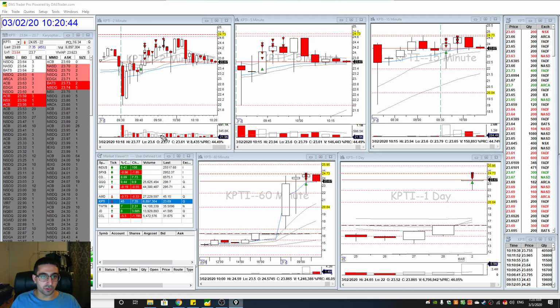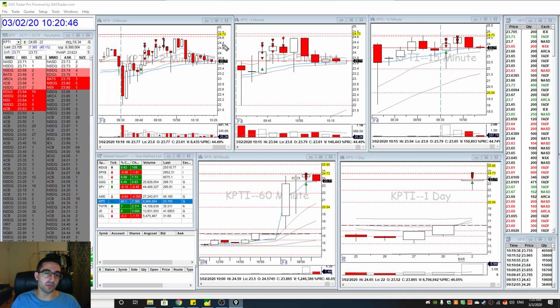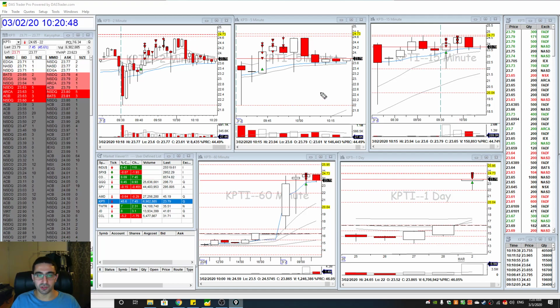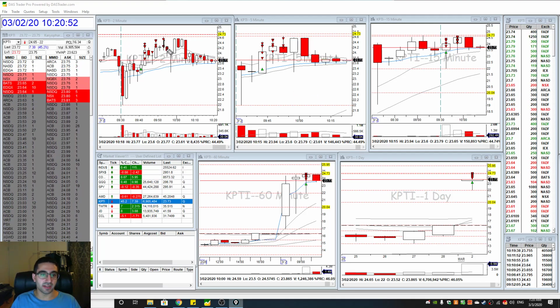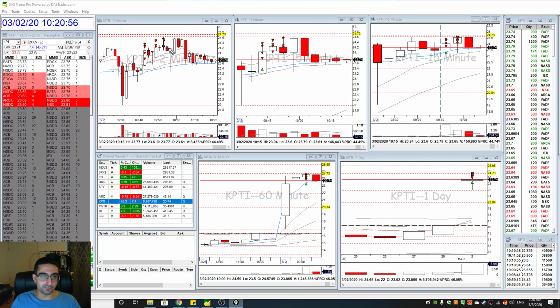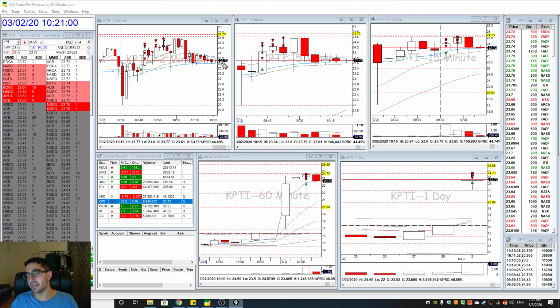didn't have a lot of volume, which means that it could be a reversal. People just sitting on their hands waiting to see what's happening, not a lot of buying. And then on the next candlestick, the volume kind of comes in, and it does start to go down, so making a lower high, and I just decided to get out.